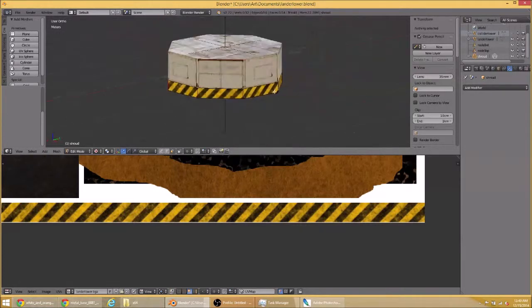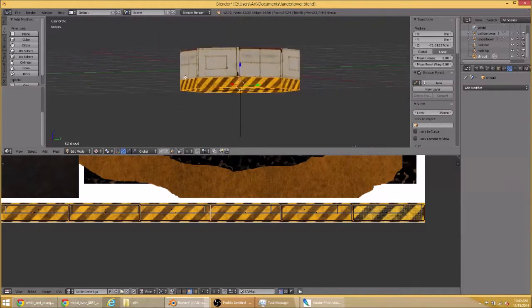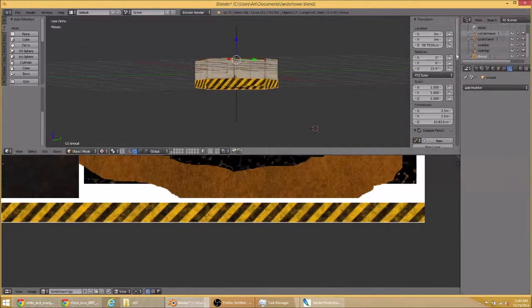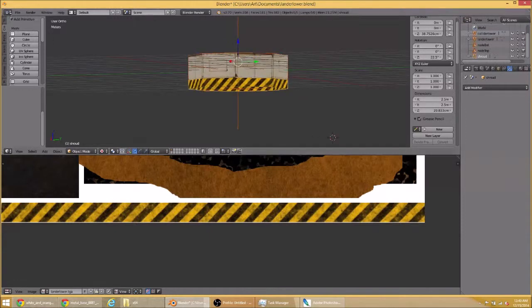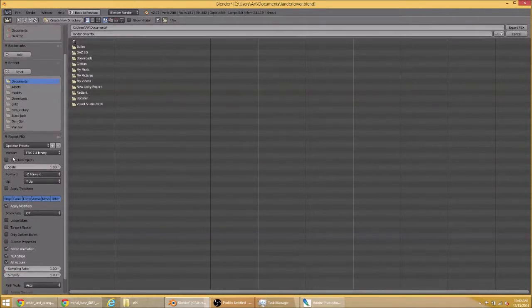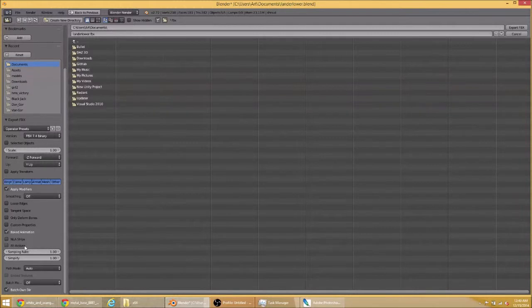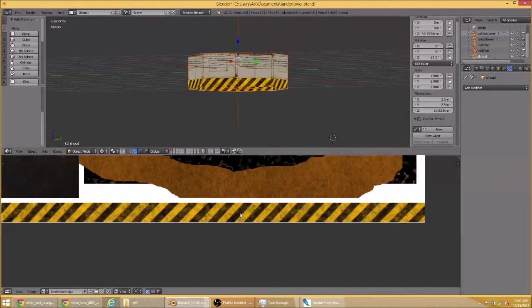I'm going to do some spinning around and marvel at it some more. Okay, that's about it. Now I'm going to export the FBX. There are some options in the FBX export window. One of them is Selected Objects — if you have a busy file with a bunch of pieces, you build a rocket with several stages and put it all together, you can check that checkbox to export only the selected objects so you can make several FBX exports. Also you'll see Baked Animations, which I've turned on, and All Actions, which I've turned off. If I were exporting animations, those would be important checkboxes to check, but they're not relevant today.